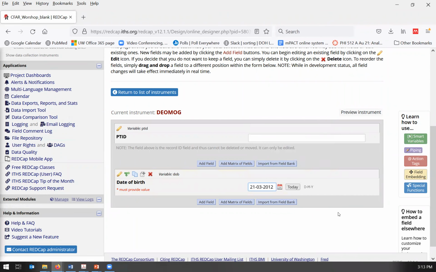Okay. Now, any concerns that you would have about a variable like date of birth?